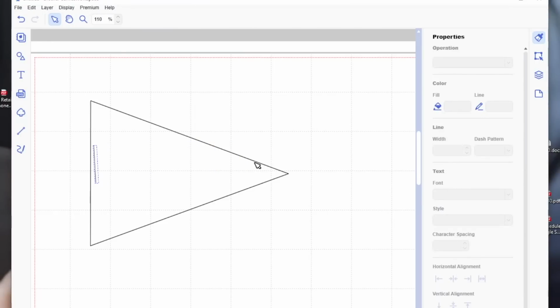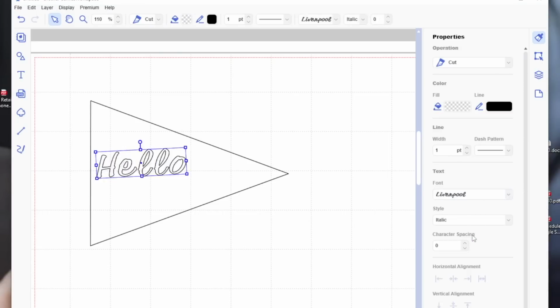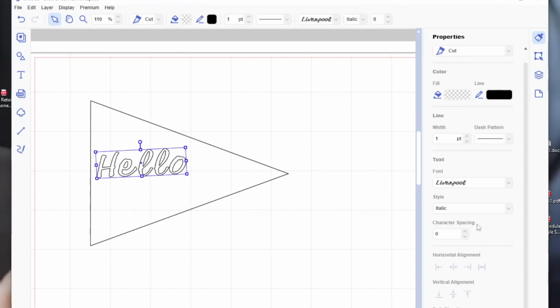So let's do hello. You know what? I'm still not loving this font. That's the beautiful thing about Canvas. We can just keep changing the fonts. I think I want something actually like cursive. Ooh, what about this font? Not my favorite. Well, I think what I'm not liking is the spacing. Let's bring it in like that with the spacing.